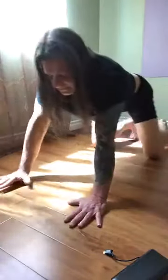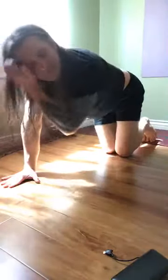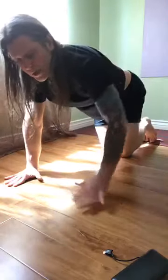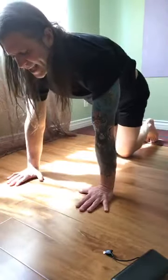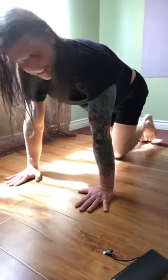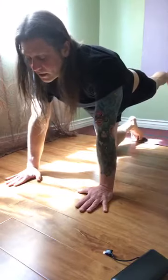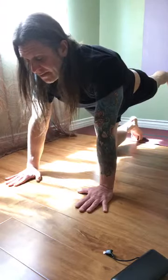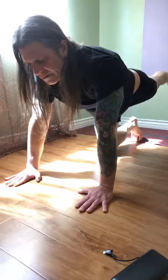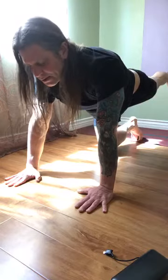Now I bring my knees together. I'm not in cat, I'm not in cow, I'm in neutral. I'm in between. I'm pushing my hands into the floor so those shoulder blades protract. Remember we practiced that? This one leg, I'm going to press into the wall behind me. You got to play around a little bit to find just the right distance to be from the wall. Right? So you may have to inch a little forward, a little back. And after a few times, you just start to know your own dimensions.